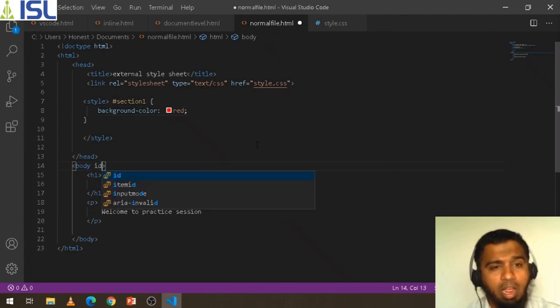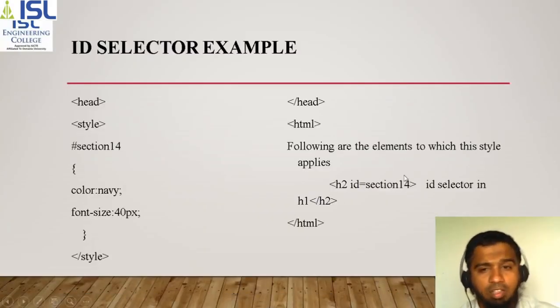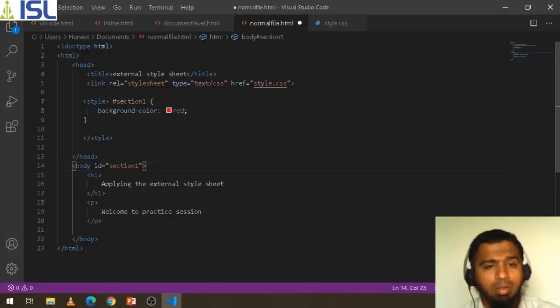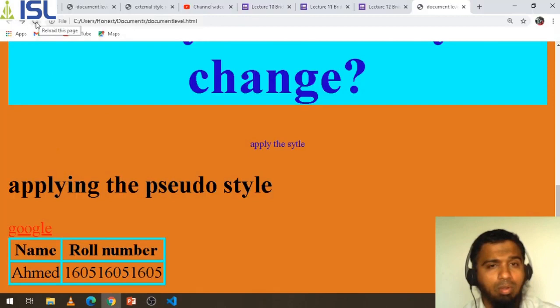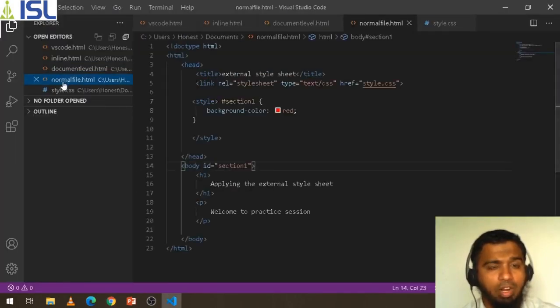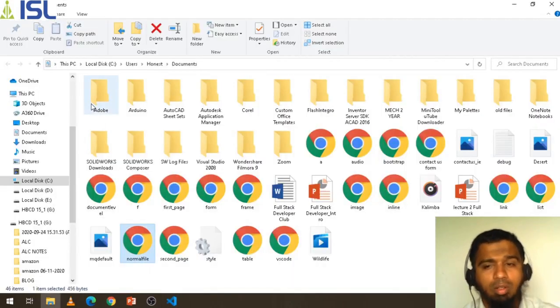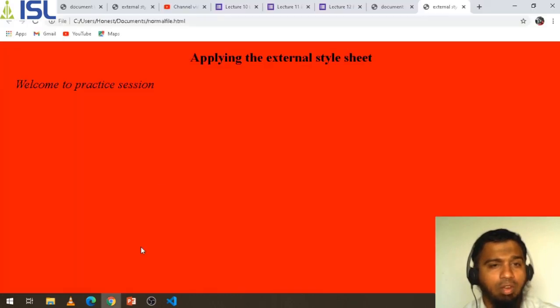In the body I am writing id equals section 1. You can use double quotes or no double quotes. Here you need to go and select the normal file, reveal in file explorer.